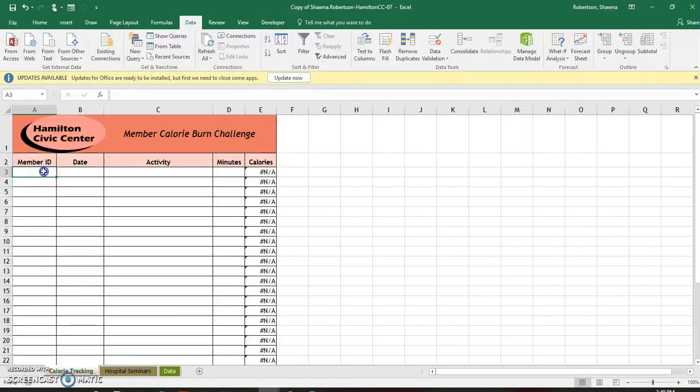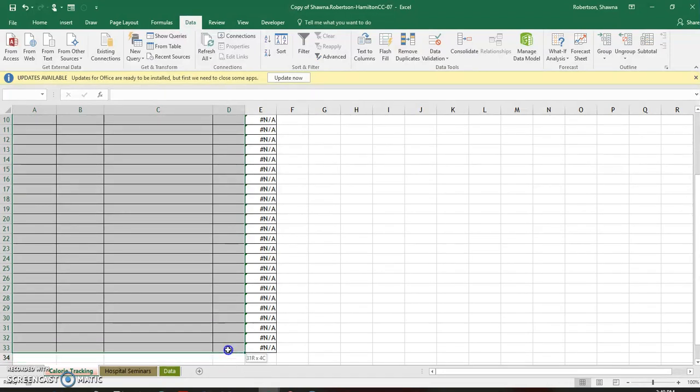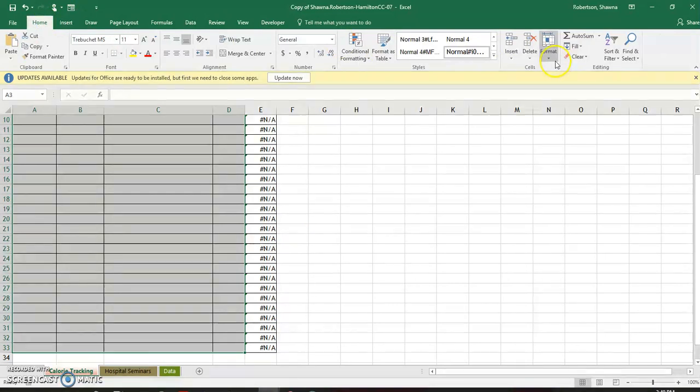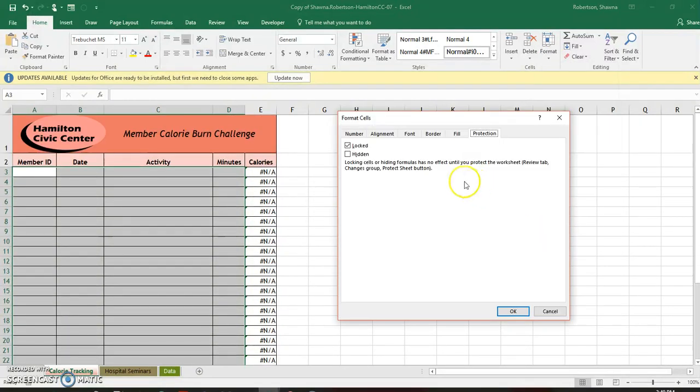Okay, so the way you do that is you're just going to highlight cells A3 over to D3 and down the range to D33. And then we're going to go on the Home ribbon and select the Format option from the Cells group. Scrolling down, we're going to go to the very bottom option, Format Cells. Right now, under the Protection tab, I have Locked selected. I'm going to just deselect that and click OK.